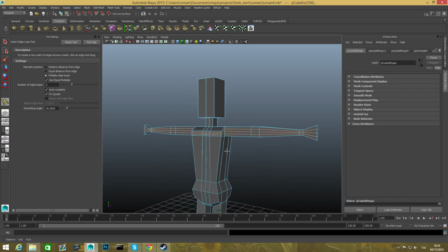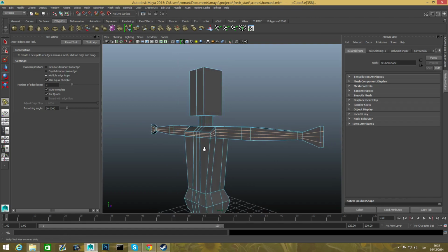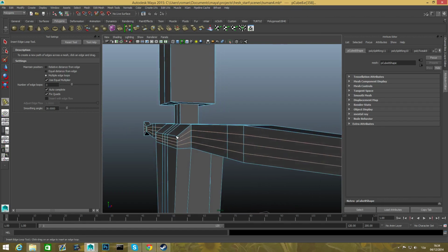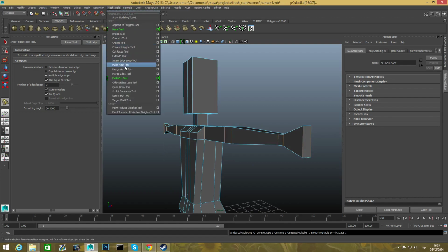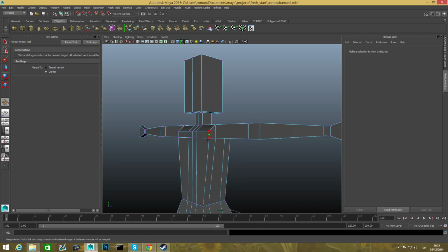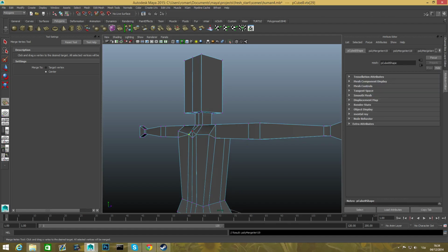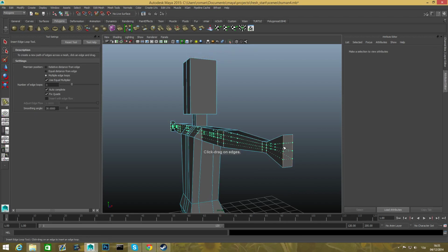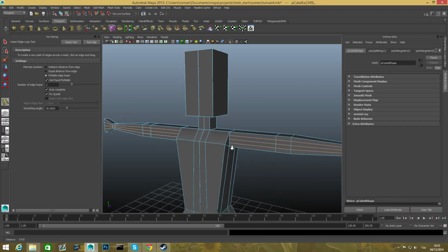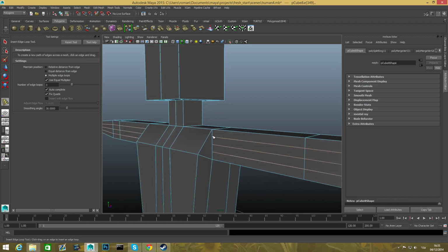Now this is what's good about what we've done here. If I would take this chest and simply merge those, then we will have triangles here, and I will have to show you what I mean. If I were creating this that way, putting this chest in that way, and then I try to add those edge loops, now it will add them, but you can see here that we have a problem. The edges are not going anywhere farther than this.